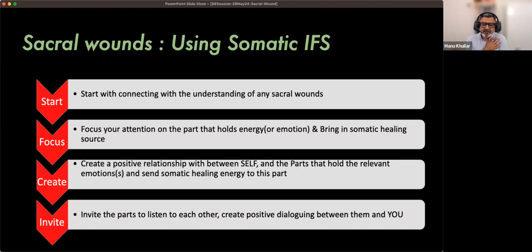Ask this part, what is its intention for you? What does it need from you? And see what you get as a response. What is its intention for you? Continue to extend compassion and curiosity towards it.